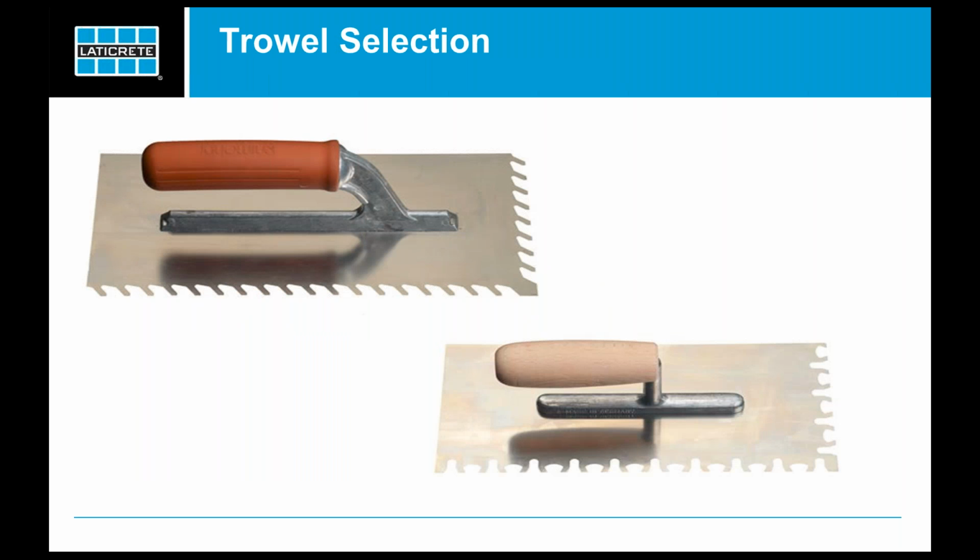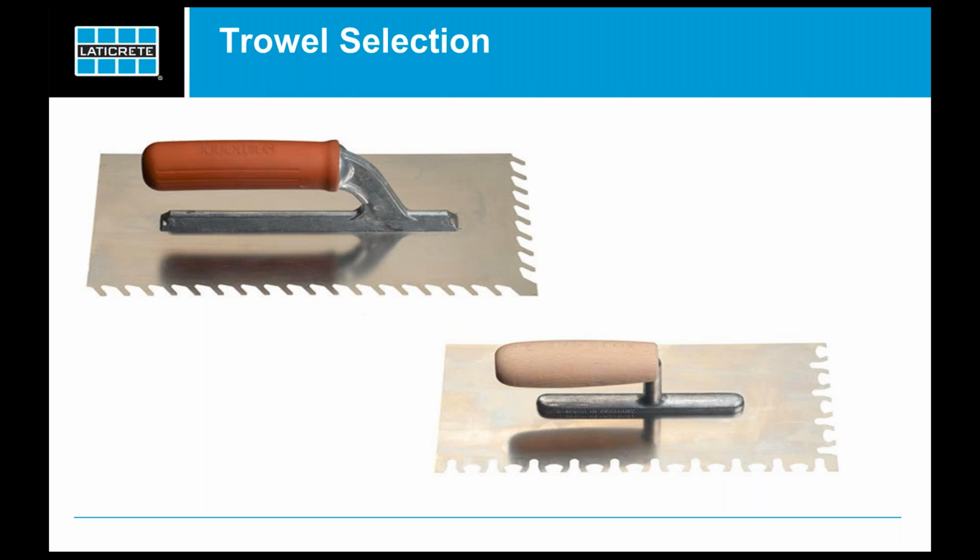Even the trowels themselves are different. And the reason for this is because you're putting so much adhesive on these large thin panels, you want to make sure that the adhesive is already going to collapse or starting to collapse onto itself to make sure that you get full coverage. So the trowel on the upper left there is called a slant notch trowel. And you'll see as you apply the adhesive mortar, the ridges are already on their way to collapsing, which makes it easier to release entrapped air that might be within the system.